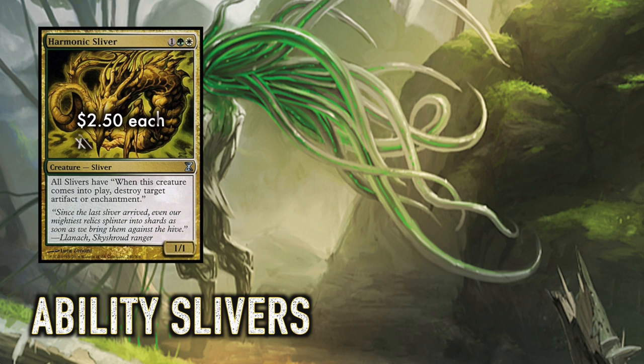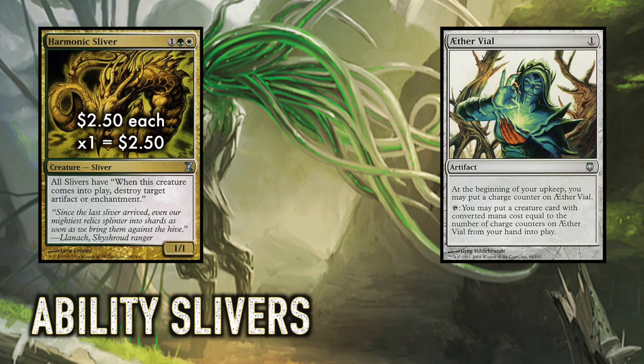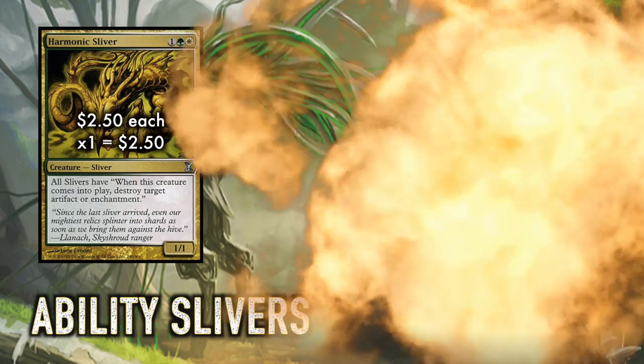One Harmonic Sliver, an effective one that is terrible in multiples. It's worth noting that you do not have the option to blow up a target, so if your Aether Vial is the only one in play, you probably don't want to play this dudder.